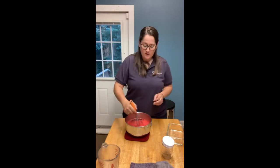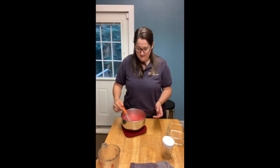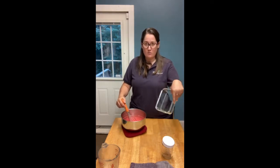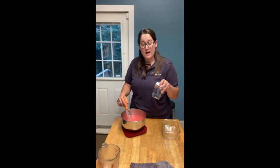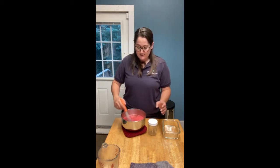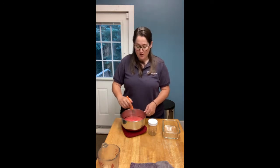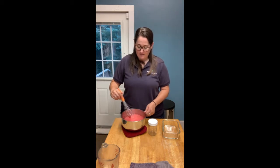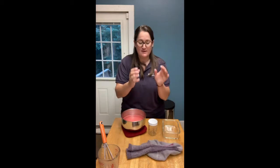The way we're going to test this nest is we're going to pour our jello into two different containers. I've got one right here and then a smaller one that is going to be our nest — you're going to want to make sure you have a lid for this one. This is going to be the container that you protect and insulate like a bird would protect and insulate its nest. The way that I'm going to do that is I just have some socks to wrap around it and keep it warm.